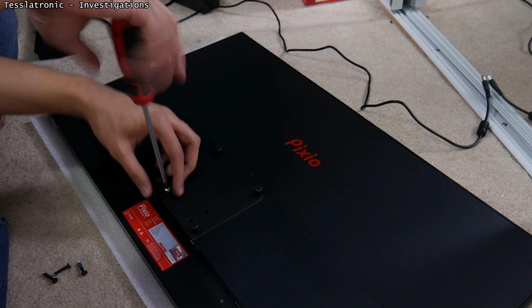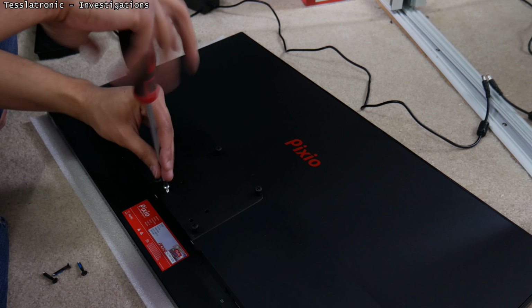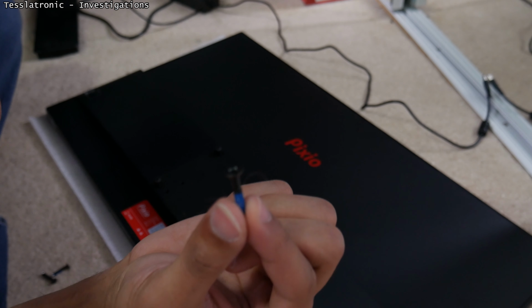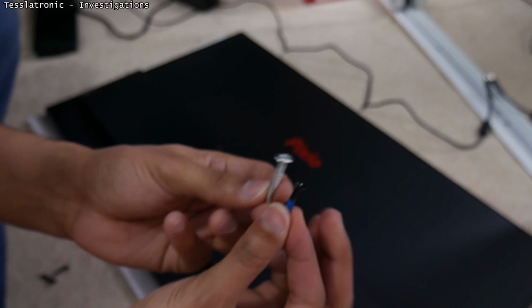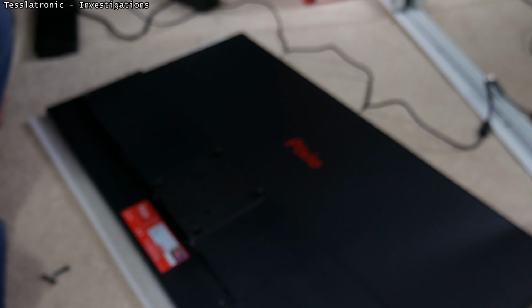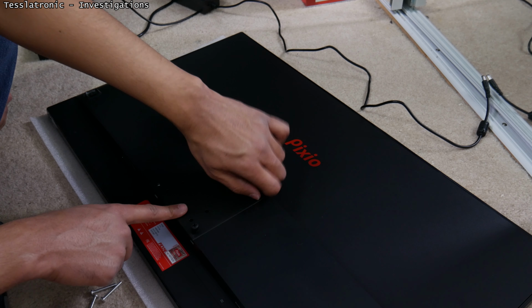So, all right, thank you Vivo, who made the VESA mount that I'm using, because without them, I would not have the right screws for this. This screw right here was what was given. This is the screw that Vivo gave me, and it is significantly longer if I put these two next to each other. Like, there you go. So thank you, Vivo. You made it possible to actually do this because I couldn't do it before. I'm still glad I filed this though, because this piece still wouldn't fit or line up until I filed it. So it's a good thing I did.